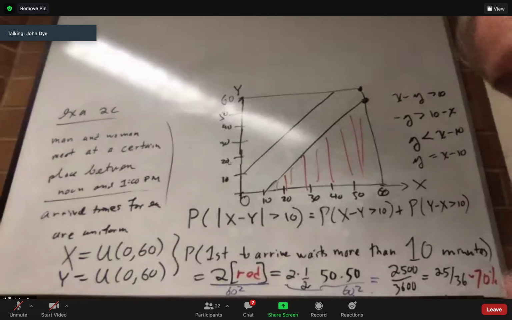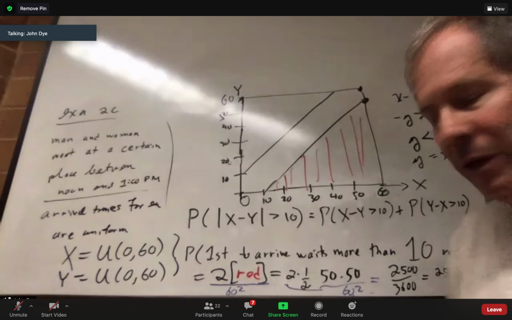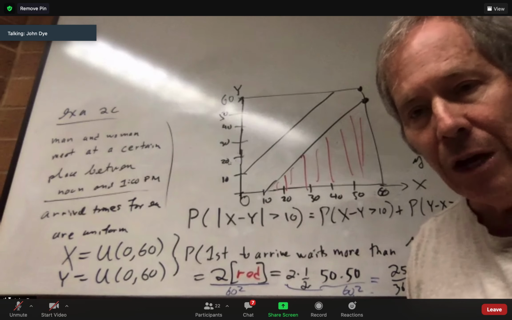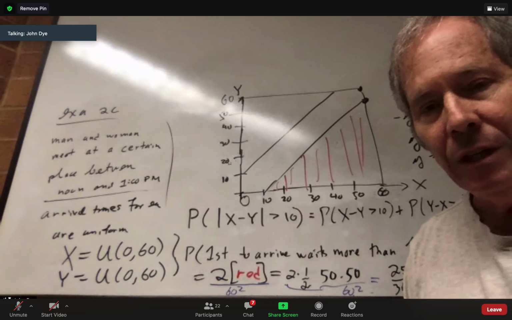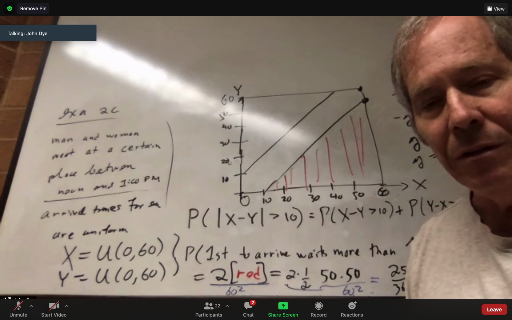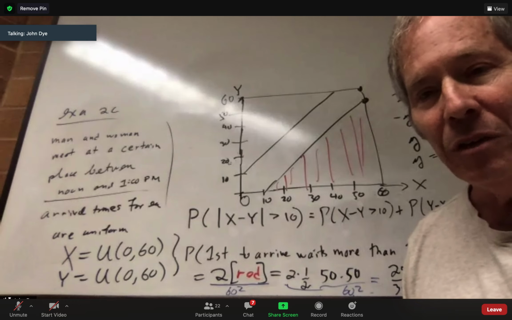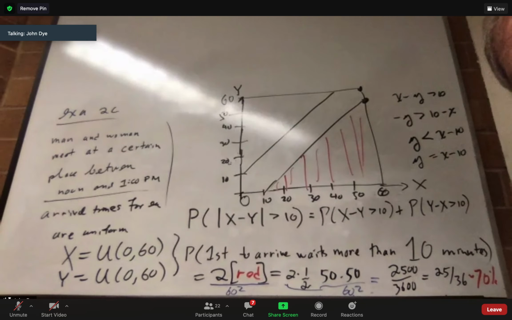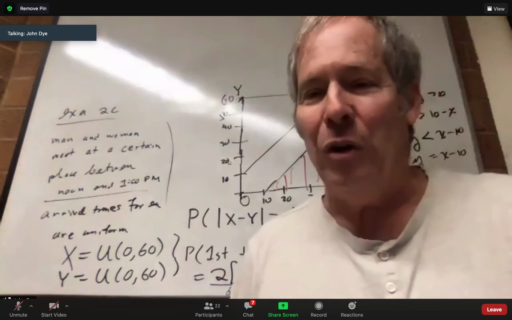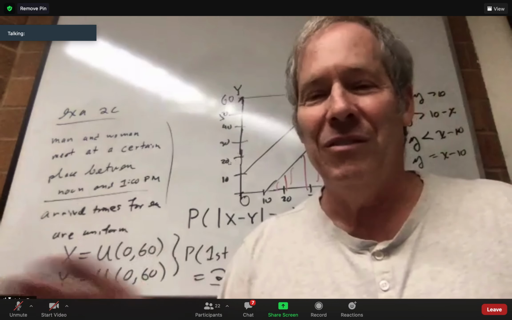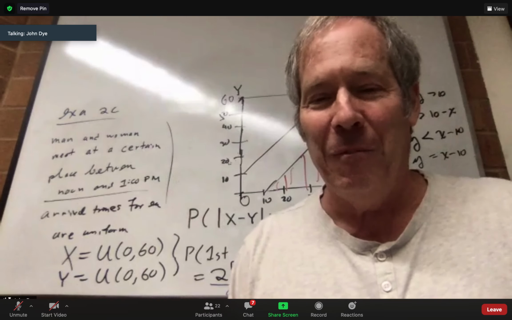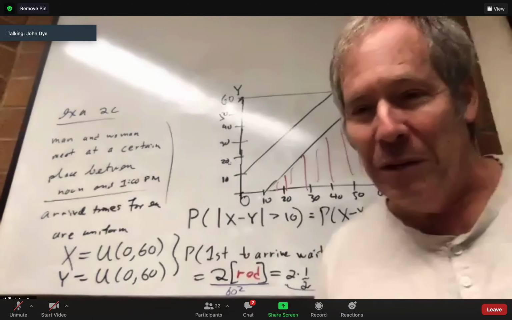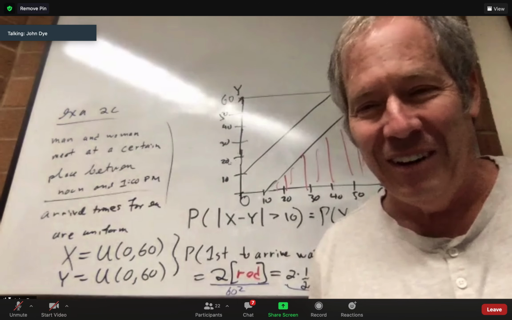I mean, just think about the setup of the problem. This gap between their arrival times, to get a gap like this is quite common. Somebody's going to wait over 10 minutes. I mean, that's just the way it is. I remember a student joking about this last semester when we talked about it. He said, "Well, this relationship won't last long," because nobody wants to wait. 10 minutes feels like 20 minutes, if it's a first date or something, right?